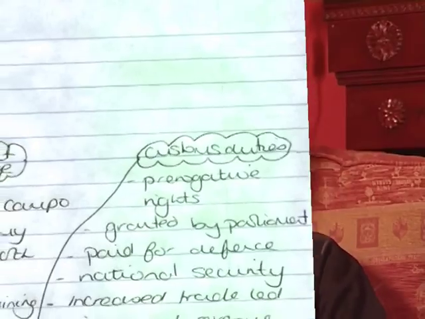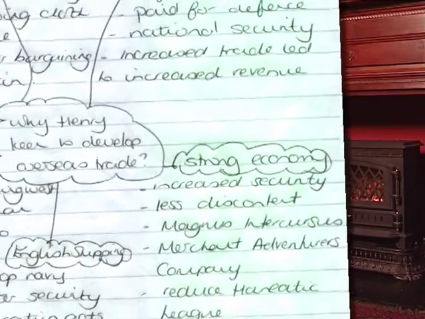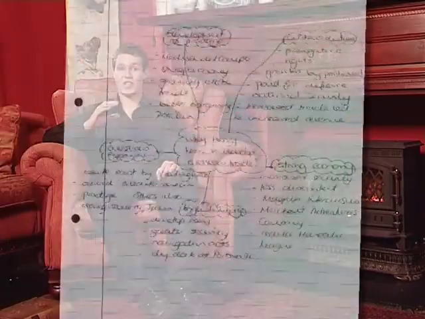Customs duties were part of the monarch's prerogative rights and were traditionally granted to the king on his accession by Parliament. Money gained from these was used predominantly to build up defence, which aided national security. Clearly then it was to Henry's advantage to increase the amount of money gained through customs duties by encouraging a growth in trade. A strong and developing economy also meant greater security at home. If people were satisfied with their economic position, it would be less likely that they would rebel.